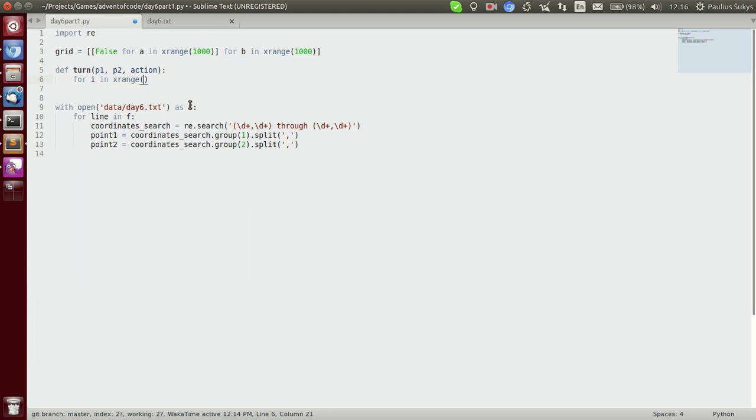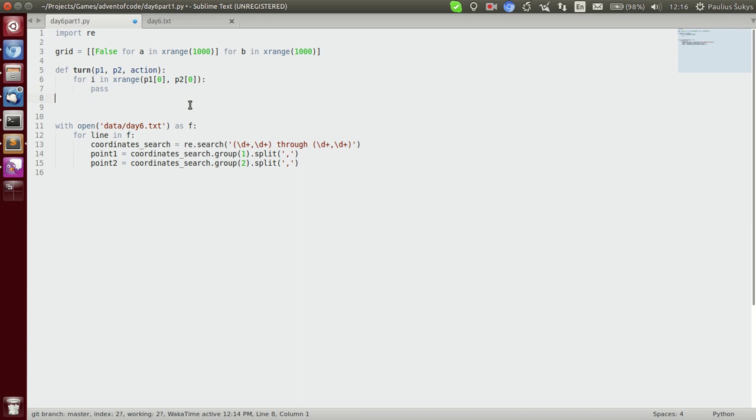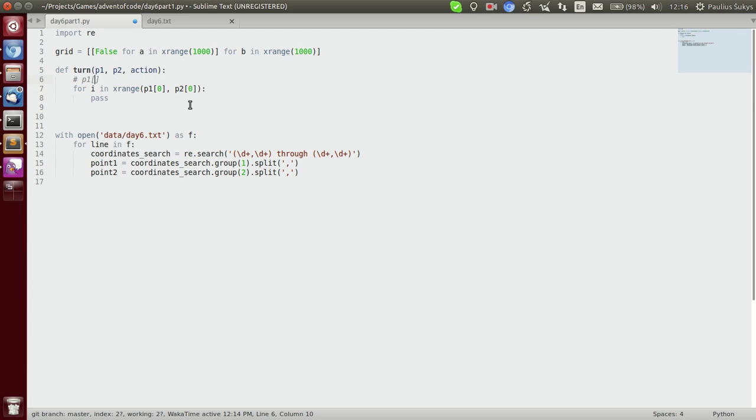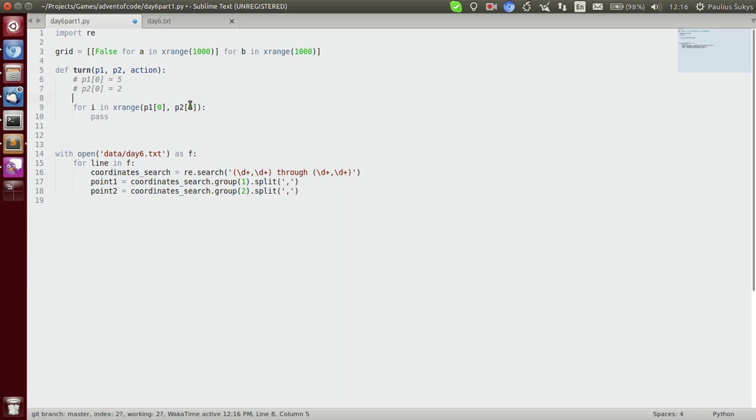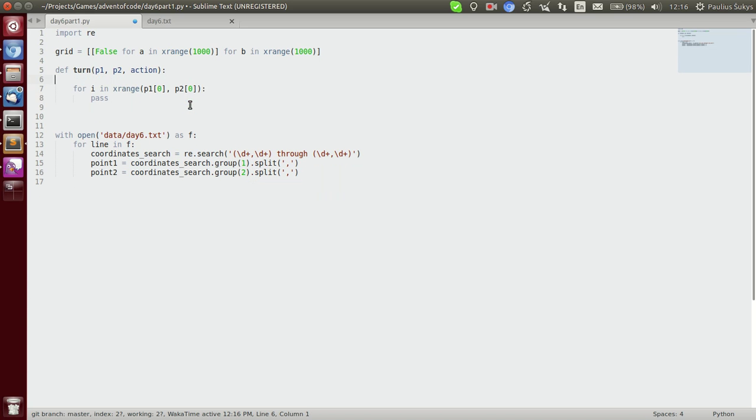So range from p1[0] to p2[0]. If p1's first element is, let's say, 5, and p2[0] is 2, we get a range of 5, 4, 3, 2, which is quite useful because it doesn't care if it's an incrementing or decrementing range.